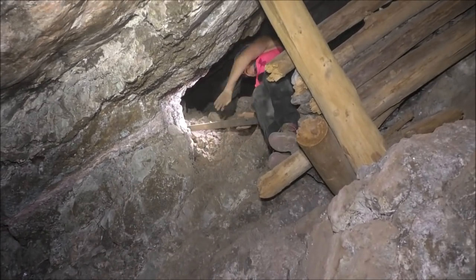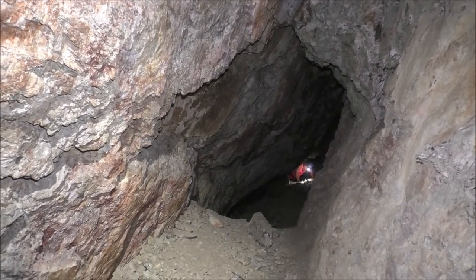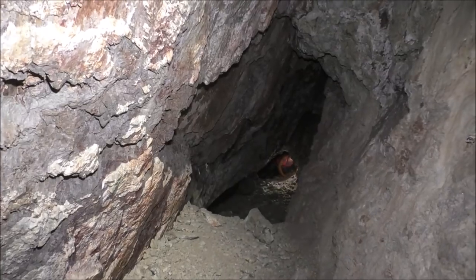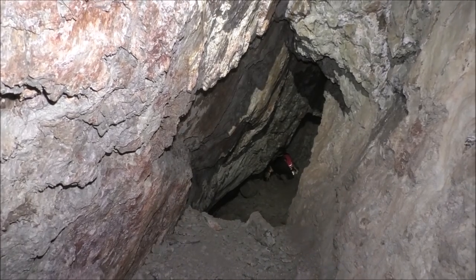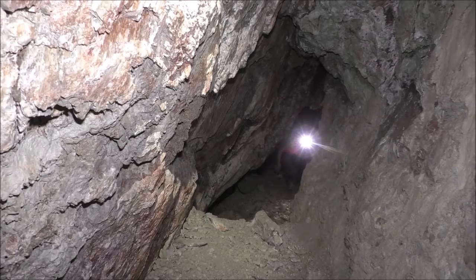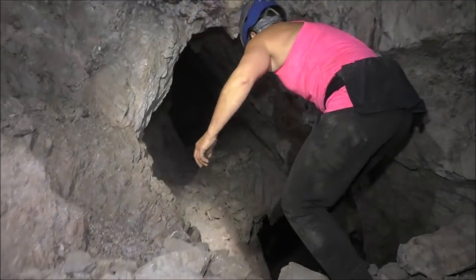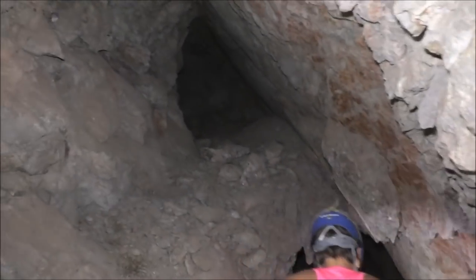That's all solid there, no problem coming down this way. That was a pretty cool section to explore — just coming back out of there and going down the main branch. This is kind of cool going through this place because there's lots of air moving through here, it's not hot at all, and there's not many bats. It's a little tight but not crazy, and we're not very steep — just scoping this out. There's lots of stuff; we need ropes to go straight down but figured we'd try to get the easy stuff today. There's lots of fluorite in this mine — it's not unusual. They were after the Galena; they didn't care about the fluorite. There was silver and lead in here.